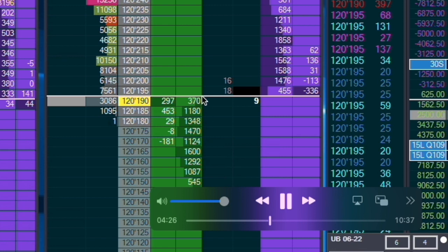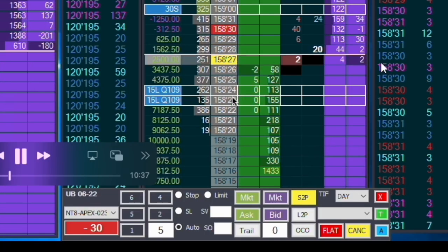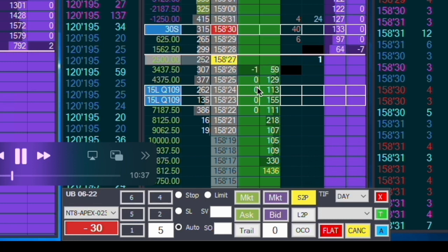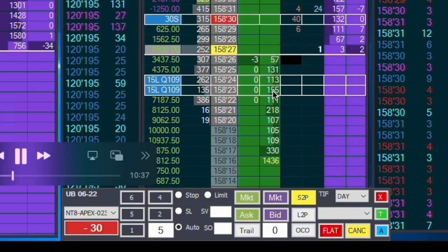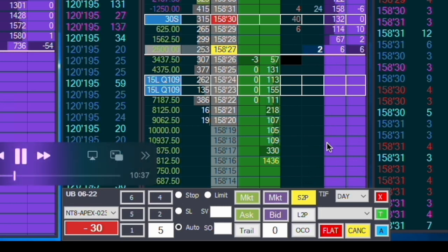Now, back over here to the 10 years, we did see some movement down, so it's still just kind of hanging out down. There's obviously not a lot trading. So you might say, why split it up between 15 and 15 on the take profits? Honestly, no real reason other than there's not a lot of activity. If it did come down and manage to hit the first one but not the second one, at least we've captured a nice chunk of the profit. And then we can work with the remaining 15 that are still on.